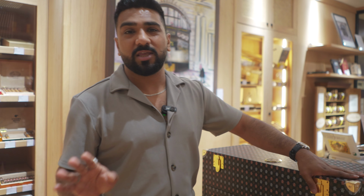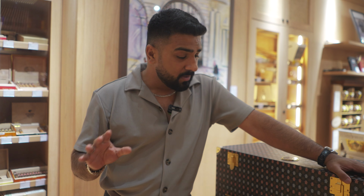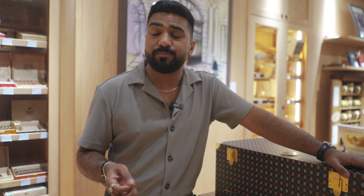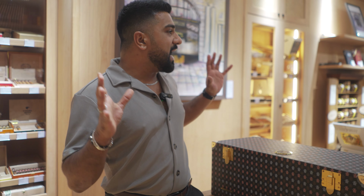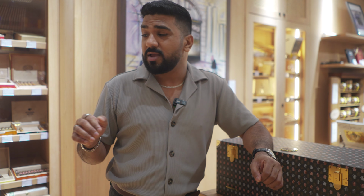But that is the humidor here in James J. Fox. The revamp, I think they've done a fantastic job. It is a gorgeous humidor. They have a huge selection of cigars, both New World Cuban, vintage Cuban, some limitadas as well. So this, I think, is one of the premier stores here on St. James Street. And I think anyone who likes cigars is probably going to be happy purchasing one here and sampling in their sampling lounge, or even in their museum downstairs if they allow it.